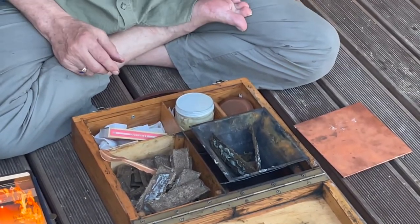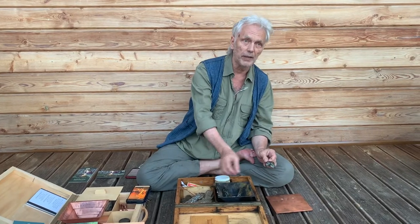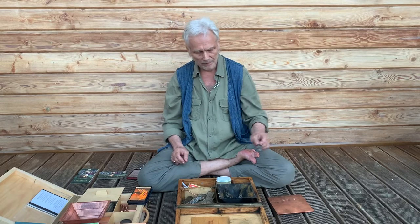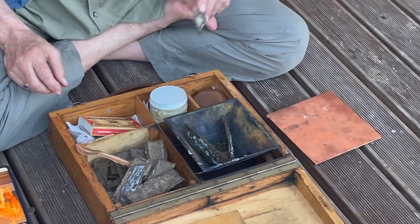Then you light your stick — this is your match, because I can't use regular matches inside; even the best Swedish matches are chemical and you can't put any chemical in there. Be careful if you're using a candle — don't bring it close to the pyramid as drops might fall in. If you do use a candle, keep it far away. Do not use cigarette lighters because tiny microscopic drops of mineral oil can fall into the pyramid and destroy your fire.